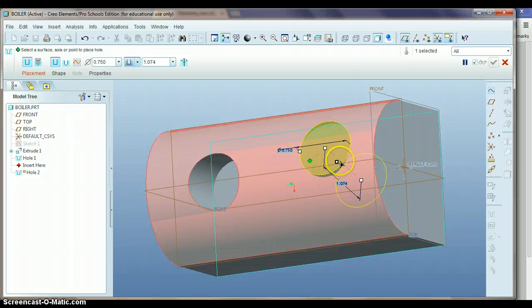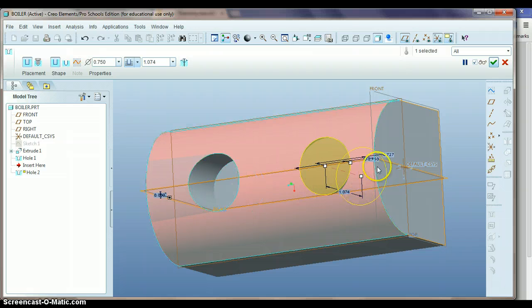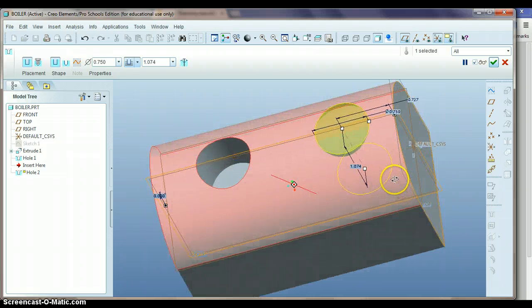I'm going to grab this green box and drag it to this front side, and then grab this green box and drag it to this center datum plane. And again, you can see an angle pops up here. So again, let's change that to 0. There it goes to the center. And then we'll look around here at what we've got.